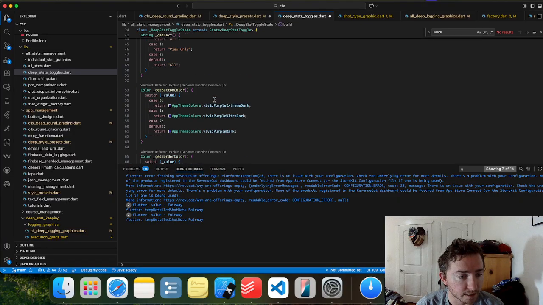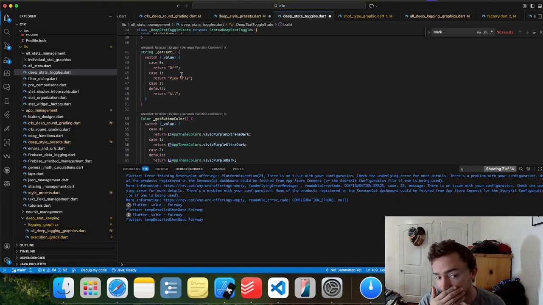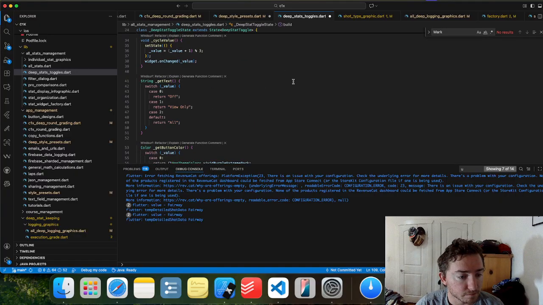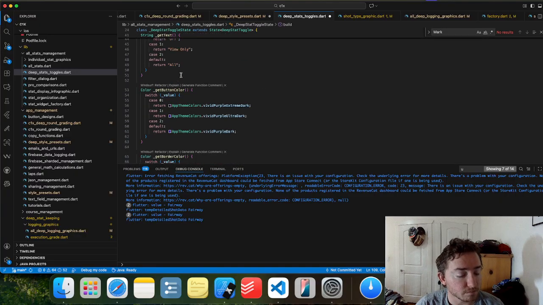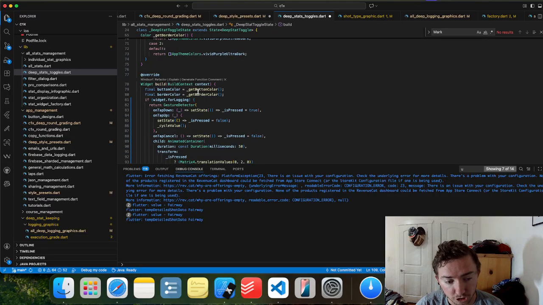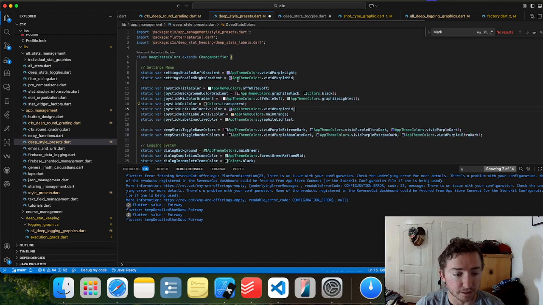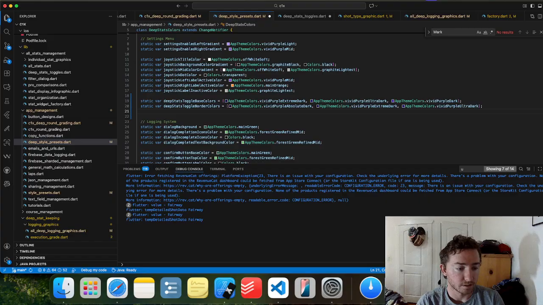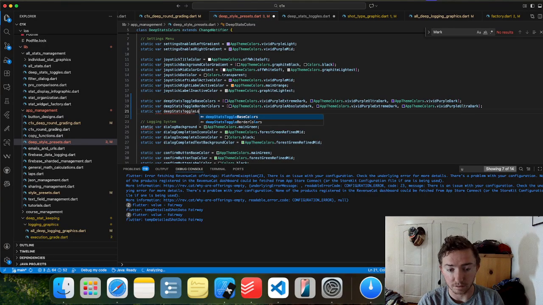I guess we're going to keep that the same, and then we'll have to update get text as well. Okay. Sure. All right, so we got those colors in there, and now let's do static var deep stats toggle logging base colors.